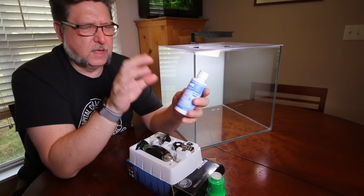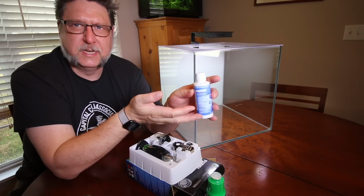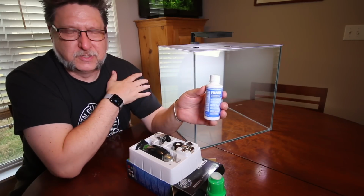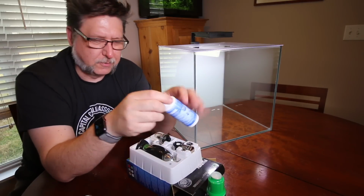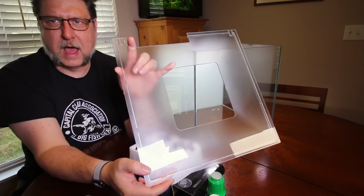And biological supplements, usually they help start up a new tank. A lot of times they'll have the beneficial bacteria kind of baked into this chemical concoction. You can pour this in along with your setup and kind of get your tank on the road to being cycled. This kit also includes a lid, which I think is really important.